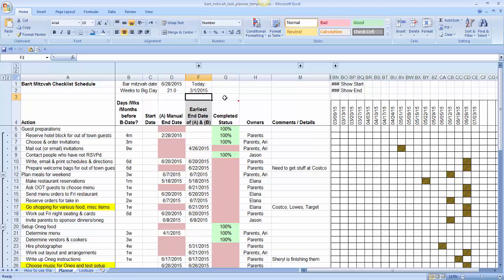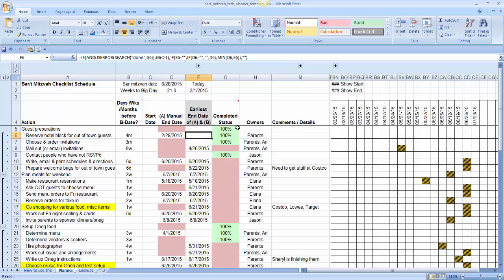All right. Column G is for completed status. So if something's done, you either put done or 100%, either one of those is fine. But if it's not done, then it's blank or 50% done. Then what will happen is it'll show up in the Gantt chart. And if it's done, you just say either done or 100%, whatever way you want to put it in there, and it will blank that out, and it'll blank out the earliest end date, so you don't have to worry about that.